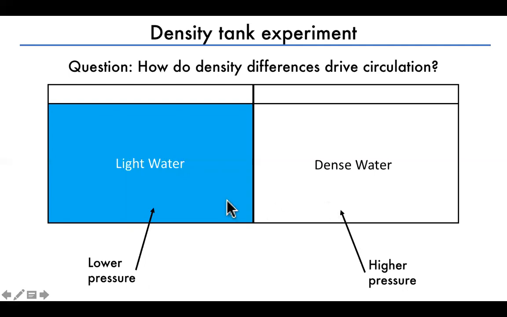So what that does is it sets up a pressure gradient from right to left. And so if you're a little water parcel hanging out here in the middle, you've got high pressure over here and low pressure over here, and that's going to push you to the left. But the only way for the water over here to move to the left is if the water on top moves to the right. And so this process is called gravitational adjustment, but really just means that the water is responding to pressure differences caused by gravity.